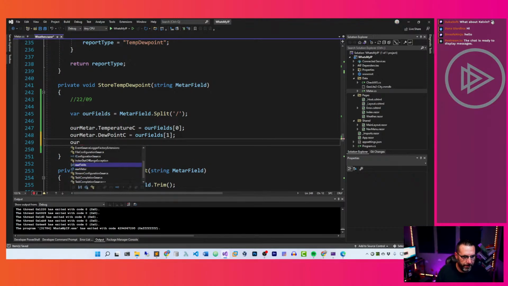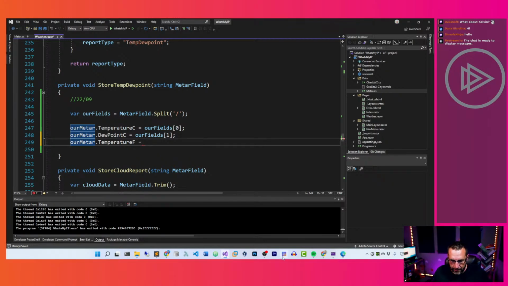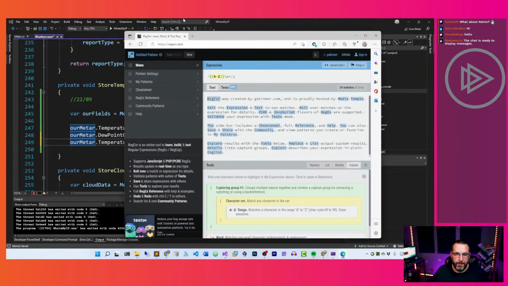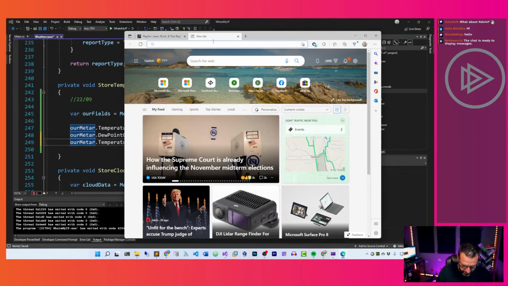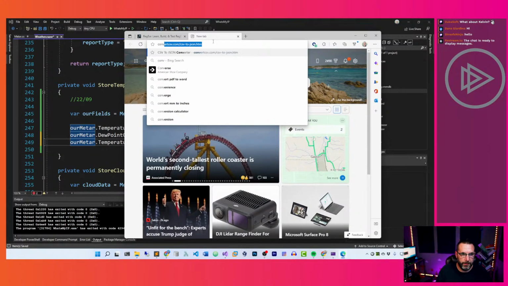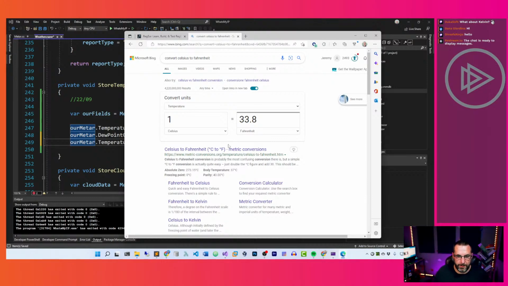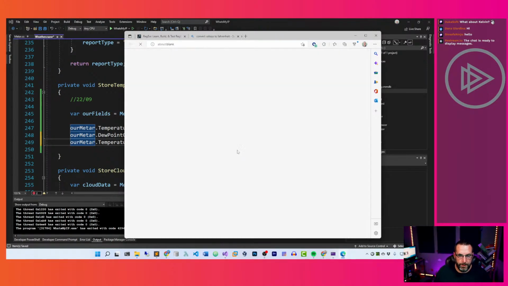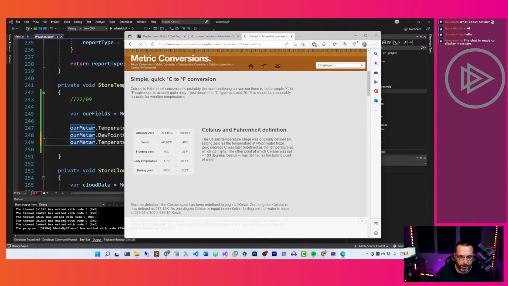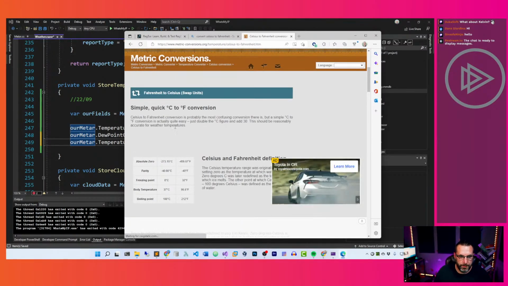So our Metar temperature F is going to be, let's find out. Oh, that's my regex thing I was playing with last week. Convert Celsius to Fahrenheit. Let's find out what that very short conversion is.